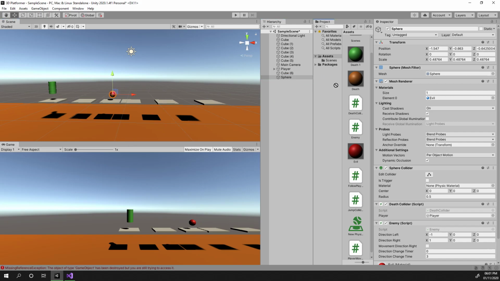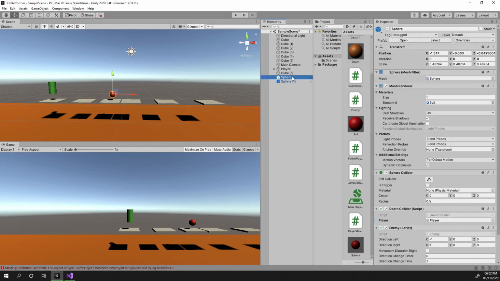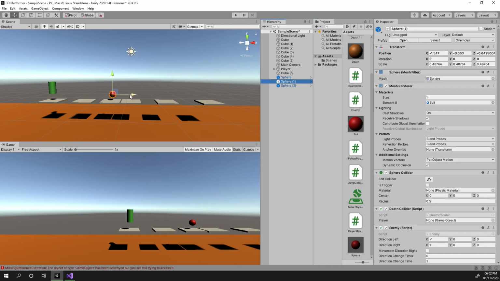First, I'm going to drag our sphere into our assets folder, and that creates a new prefab of the sphere. Think of this as a blueprint for creating multiple different versions of the same prefab. I can then drag the prefab back into the scene, and now I have an instance of that sphere. So they're all in the same place at the moment, so that's confusing, but let's move them out.